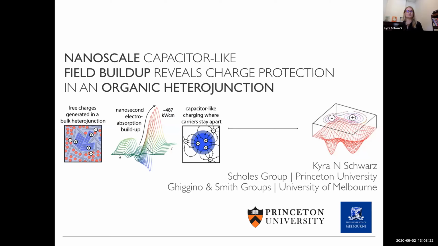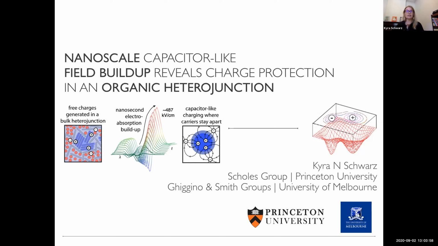Because we're all interested in organic semiconductors, we probably know a bit about organic photovoltaics and how they work, and how you'd want to take the energy of photons and change them into charges that you can use. In the work that I've been doing for a while now, we're really interested in seeing in detail all of these different processes from photon absorption through to charge migration. And we can do that with these ultrafast methods and really track in detail what happens in each step of the process.